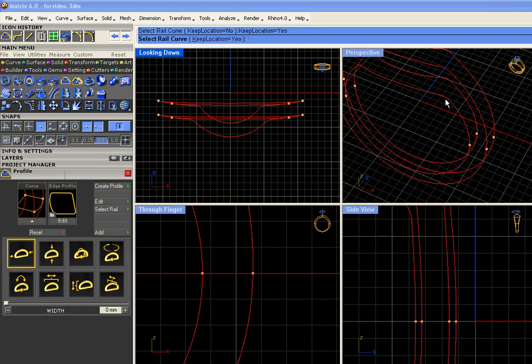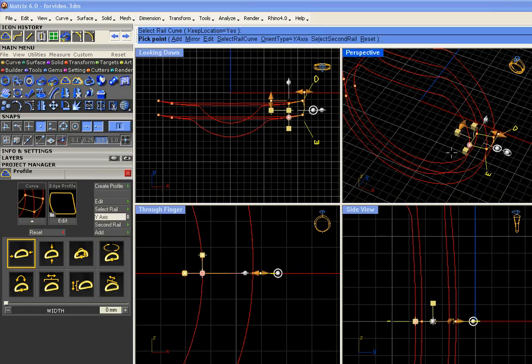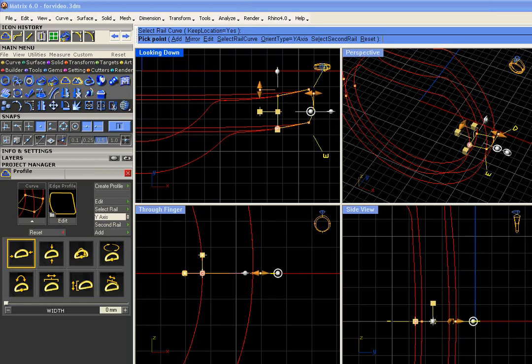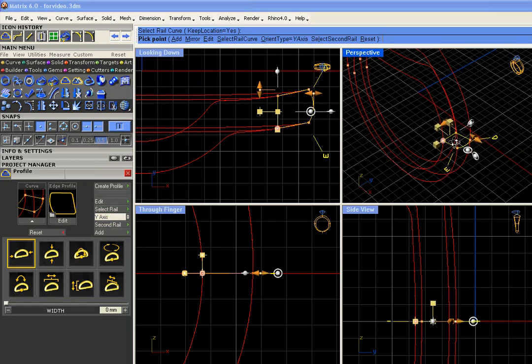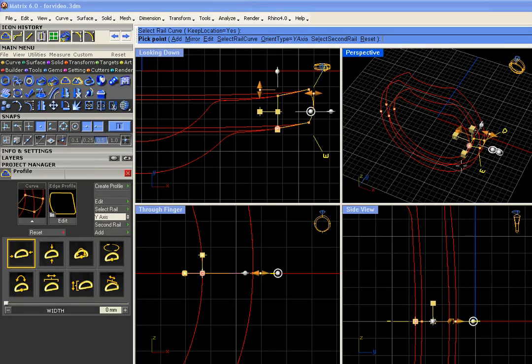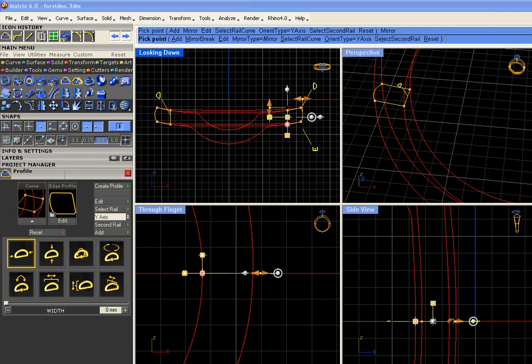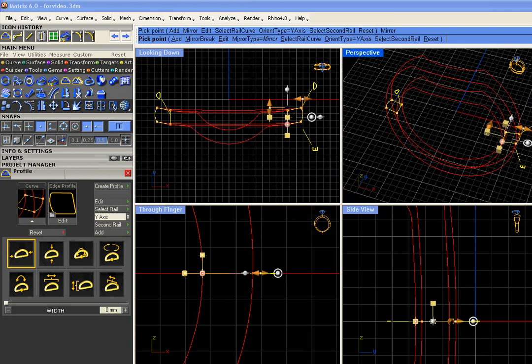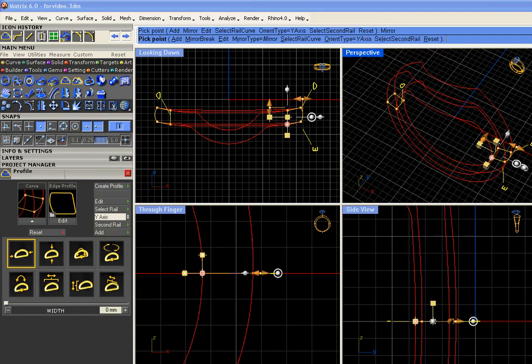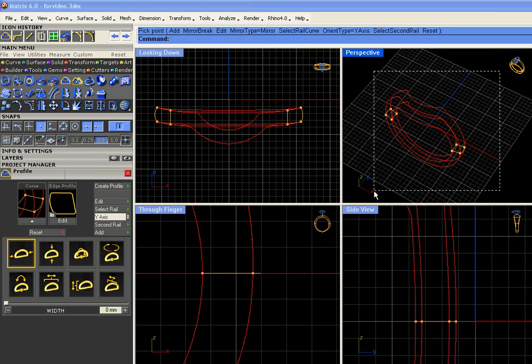So with keep location equal yes, we grab one of these rail curves to associate it with, and look, it's left alone, but we do have the position on curve option right here, okay? Now that we've added it to the rail, we can add another one using mirror. Mirror places the identical little guy on the other side. So that's all set. And at this point, we can just press enter to end this command. We've got 2 profiles, 4 rails, and we're ready to sweep.